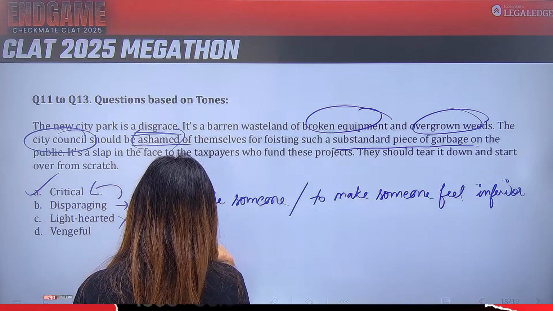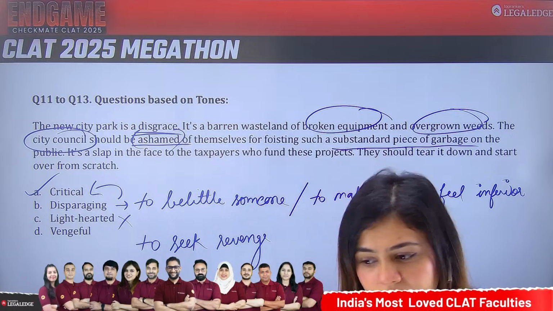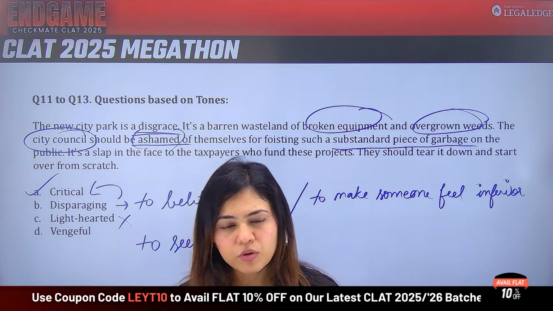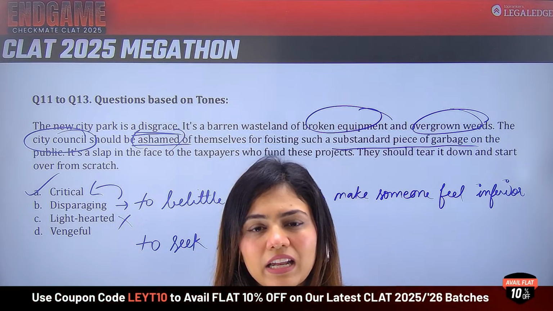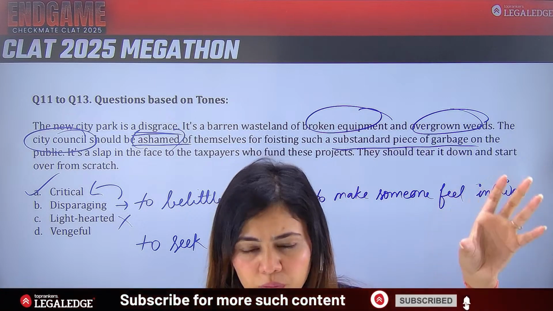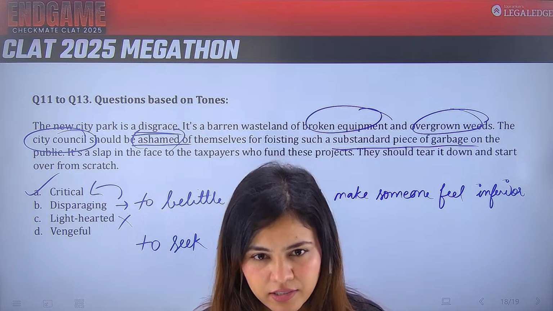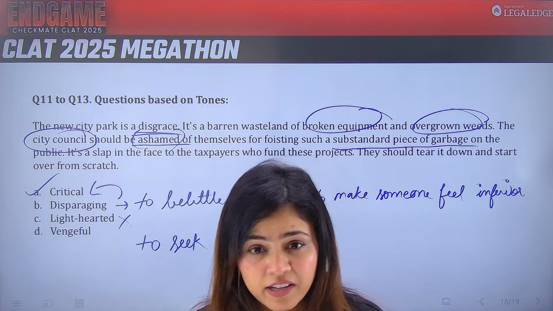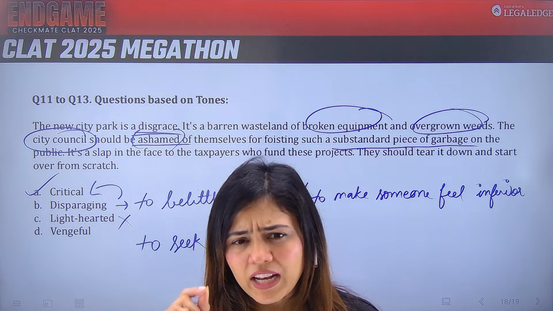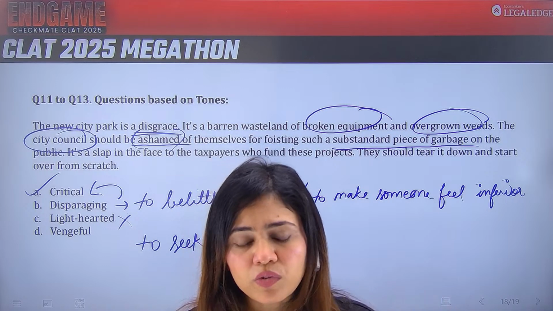Was he trying to seek revenge? Was someone trying to take revenge here? Obviously no. And yes, when I talk about studying tones, the most important thing is you need to start creating clusters. Clusters in the sense that, for example, there is this tone humor. Humor includes 4, 5, 6, 7 tones such as irony, light-hearted, sarcasm, satire, sardonic. And that is exactly how you're supposed to study it because they have very minute differences. So you need to know those differences, how one tone is separated from the other.